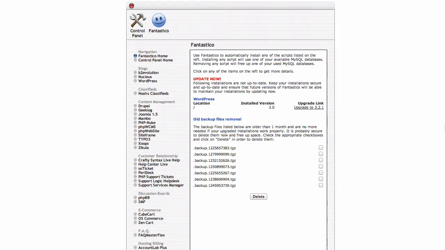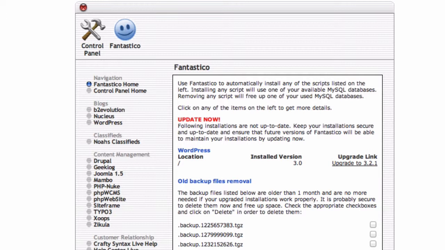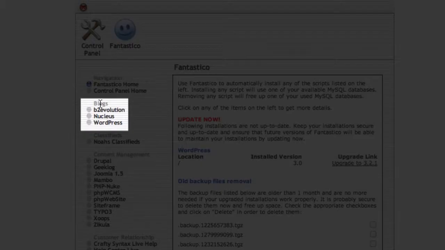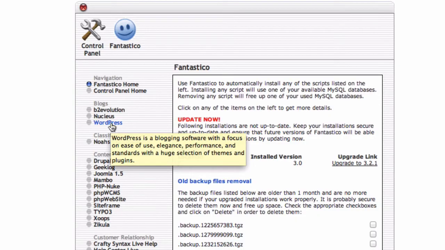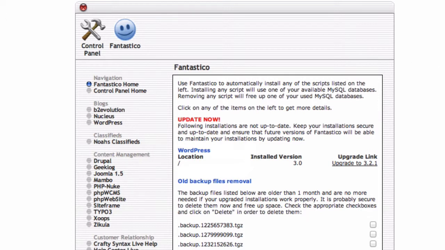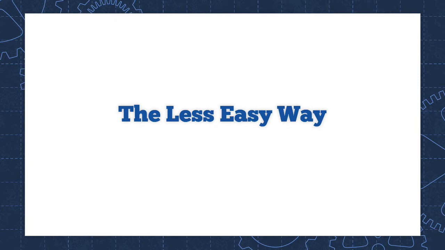So click on Fantastico, and similar to the DreamHost control panel, there's a whole bunch of different software applications that can be installed on your web server using Fantastico. The first group down shows a list of blogs, and WordPress is one of those. So when you click on that, it'll walk you through the installation process. And once that's done, Fantastico takes care of everything, sets up the database, installs WordPress, and you're ready to go. So both of those ways were about as easy as you could possibly ask for.